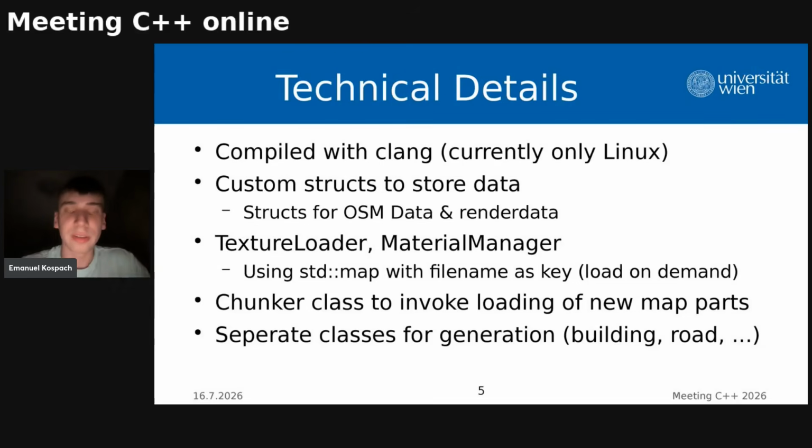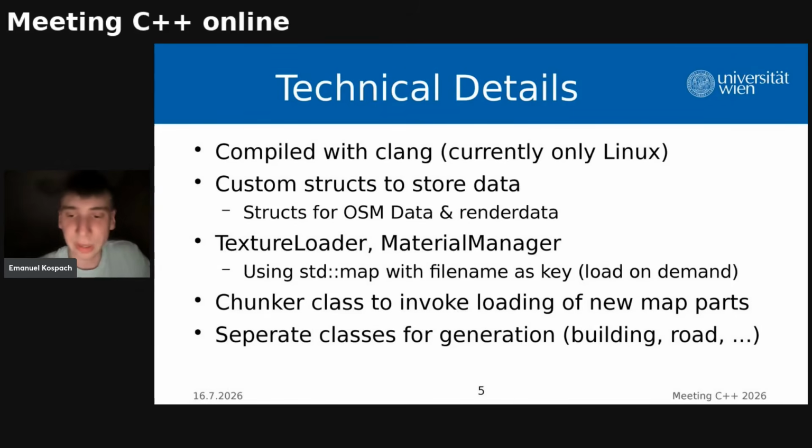And yes, there are also lots of textures that are used. They are combined on various layers, and various materials are used as well. So I implemented classes for these, which use a map in the background.